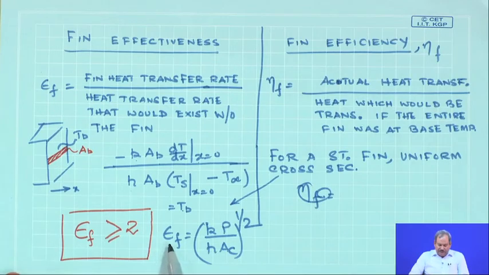What you see here is that epsilon f, the fin effectiveness, is a function of thermal conductivity, a function of P by A_c, and also a function of h. You would like to have the largest value of epsilon f possible. The larger the value of epsilon f compared to 2, the better its performance. So, what would be the nature of the fin material? If you look at the expression for epsilon f, the material of construction of the fin should have a high value of thermal conductivity, that means k has to be large. The value of h should be small. The value of h being small means the use of fins is only prescribed when we have heat transfer from a solid to a gas, which traditionally has low values of convective heat transfer coefficient.